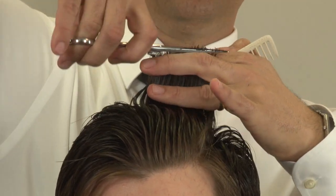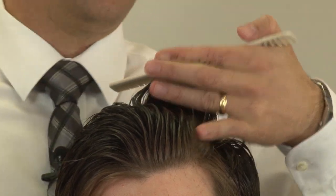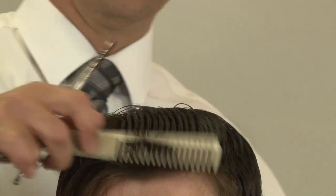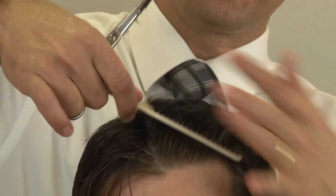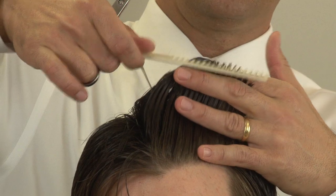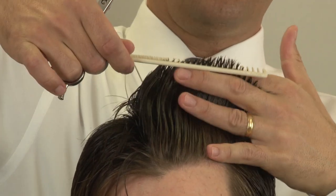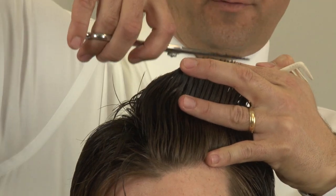And then never lose sight of the cowlick in the back. Don't get anywhere near it. And a good thing to keep in mind is that it's only a cowlick if you cut it too short. So as long as you don't cut it too short, it's not going to stick up. Okay, so we're going to take one more section on the side and make sure there's no hair there to cut. Just a few little pieces.